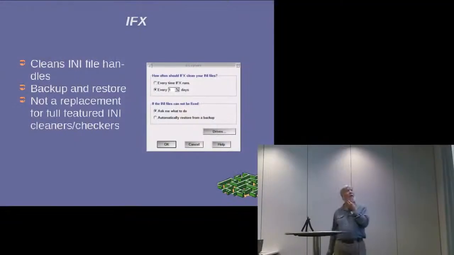IFX is a little INI cleaner that is included in ArcaOS. It gets rid of dead file handles, basically. It does have the ability to back up and restore, and it does back up. Each time that it cleans, it also backs up the old one, so in case it did break something, you can actually restore that file. Obviously, it's not a replacement for any cleaners or checkers. Next slide.